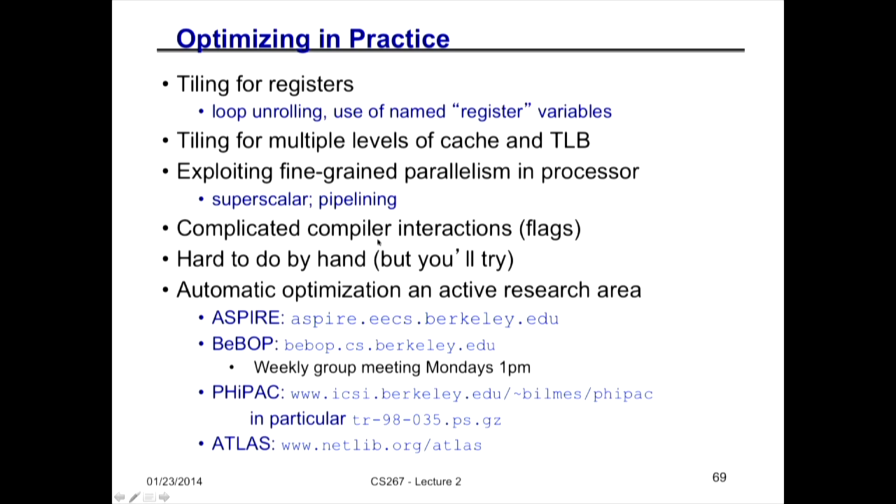There's a lot of flags on compilers. In fact, some compilers have a flag which is minus matmul. That's basically a flag that says, I'm telling you this subroutine is actually matrix multiply, so go ahead and replace it by your favorite implementation. And that's cheating. You're not allowed to use that on your assignment, but it does exist on some compilers. And there's lots of web pages with more information about this stuff. I just want to give you a quick tour.